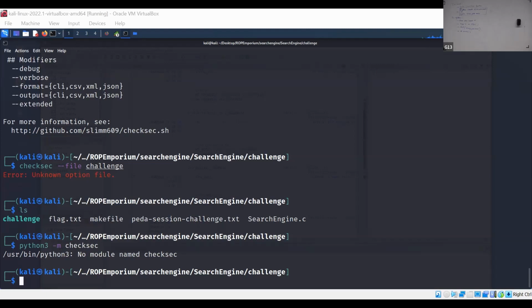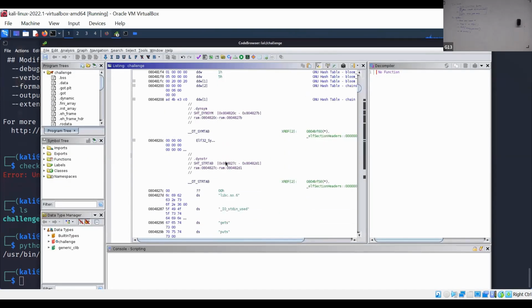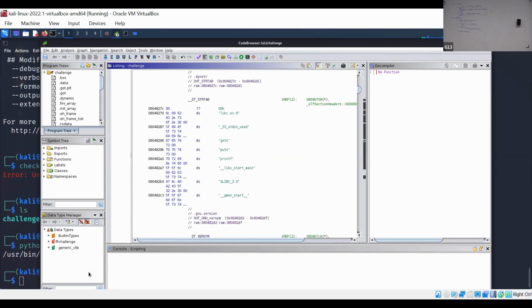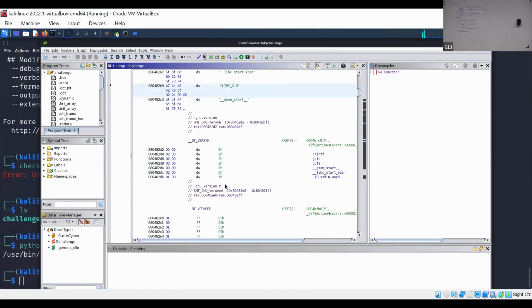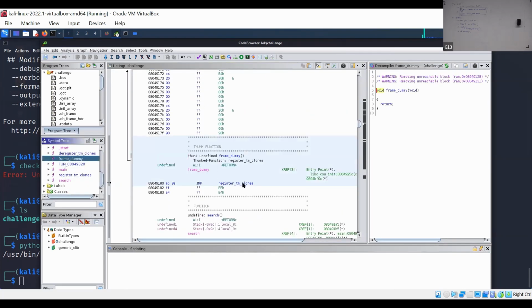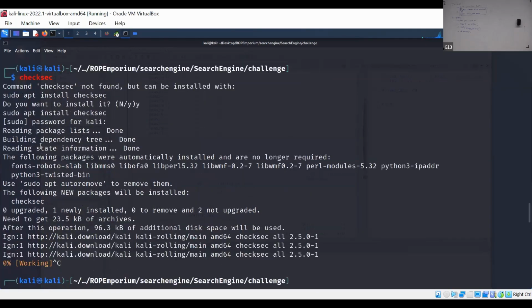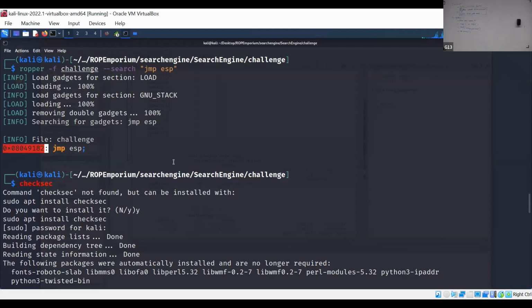I do know where it is though, so I'm just going to pretend that I was able to find it through Ghidra. Actually, no, we can just keep on checking through Ghidra because I know where it is if we just keep going and finding. I'm just looking through it. We can go through functions and stuff like that, frame dummy, things like that. But really, that jump ESP, we know where it is, so we can probably attempt to use that in some way.